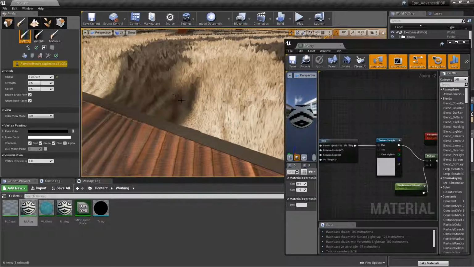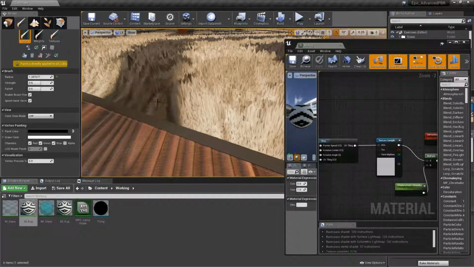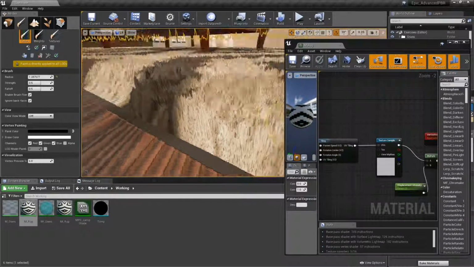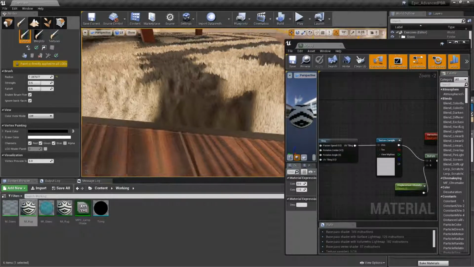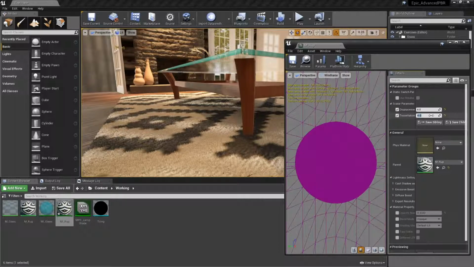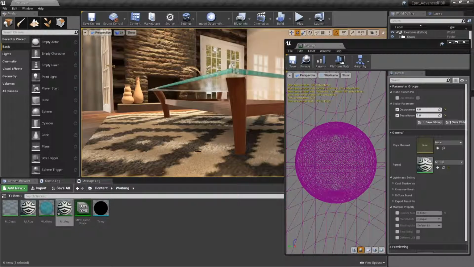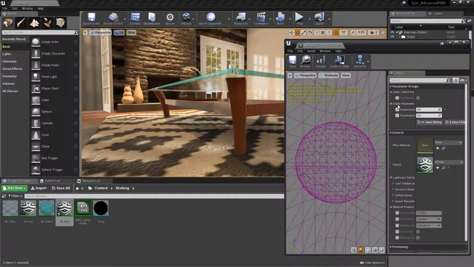Bear in mind you may have to make your brush very small and paint right on the edge to get this to work. Otherwise, your rug's going to have a rounded falloff from the edge to the full white parts. Now let's take note of the tessellation multiplier. Let's drop this down to a value of 1. We can see the effect is not quite as interesting at this lower value. And obviously, again, setting it to 0 turns it off.